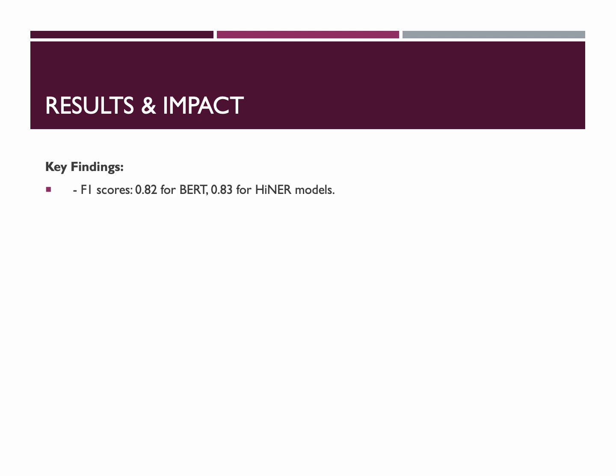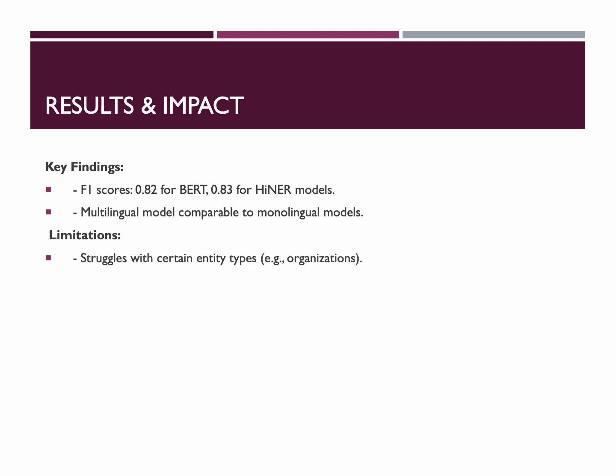Coming to the results and impact, the fine-tuned Hinner model achieved an F1 score of 0.83, slightly outperforming the baseline BERT model, which scored 0.82. This demonstrates the effectiveness of this approach. Interestingly, they also tested a multilingual model which performed comparably to the monolingual language model. This shows potential for scaling the approach to other languages.